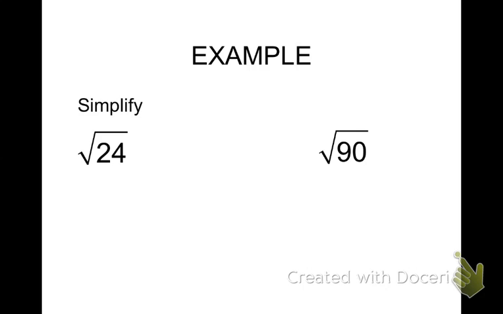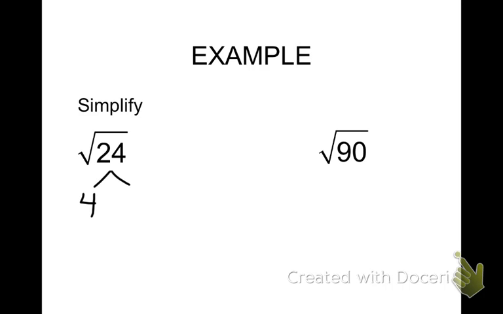In my brain, I'm trying to find the largest perfect square that divides into 24. What are my perfect squares? 4, 9, 16, 25, 36, 49, what's next? 64, 81, 100. Out of that set of numbers, which one of those divides into 24? 4. Any other one? No. Okay, good. So, let's make our branches with 4.